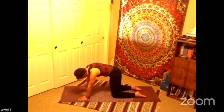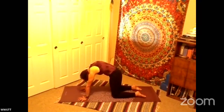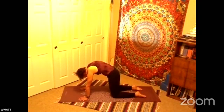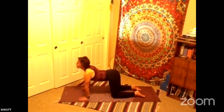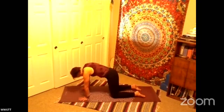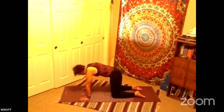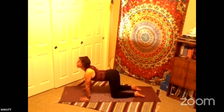Maybe rolling your hips, maybe finding some cat and cows. Arching your back, bringing your navel into your spine. Exhaling for cat. Inhaling, sending your chest through, gaze high, belly low, cow. Exhale, cat, bring that back high, angry cat back. Inhaling, cow, look tall, look high, send your heart through your arms.